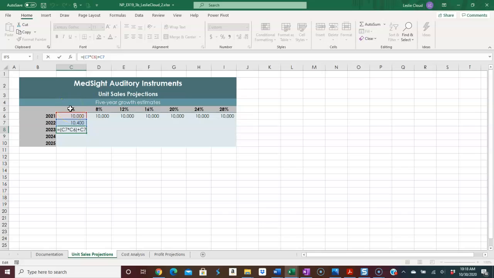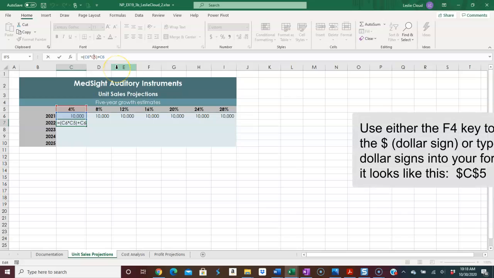So that's where the absolute reference comes in. So basically I'm going to get out of here. I'm going to delete that one. Let's go back here. So an absolute reference allows you to point to a certain cell even though you're going to copy your formula down to different parts of your spreadsheet. So here, this is C5, right? So C5 is what we want to always point to. We want to point to that percentage. So if I come back up here, I'm going to click in between the C and the 5.